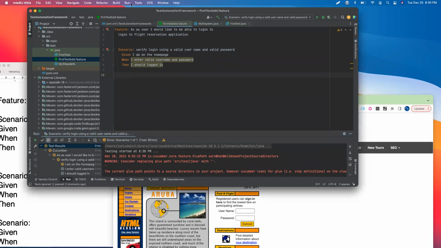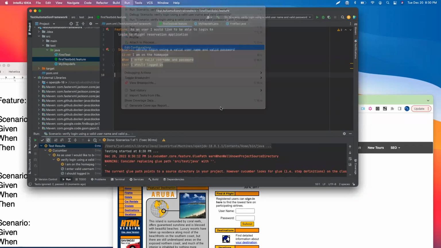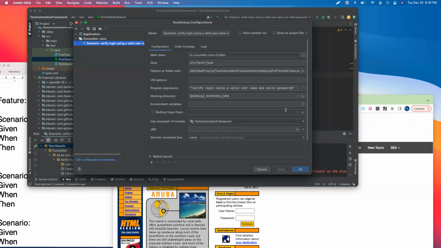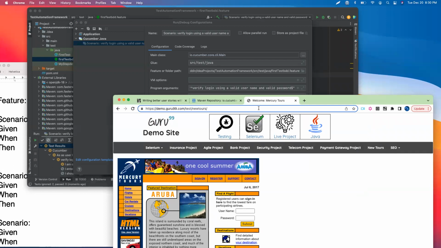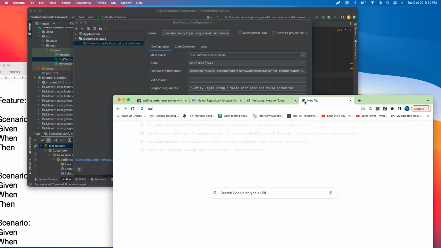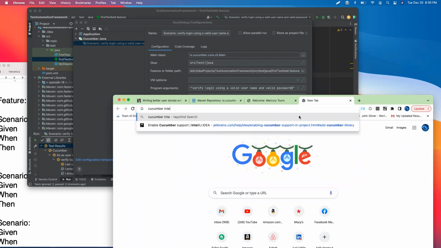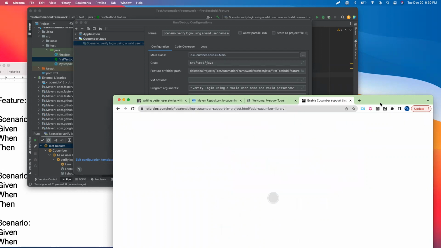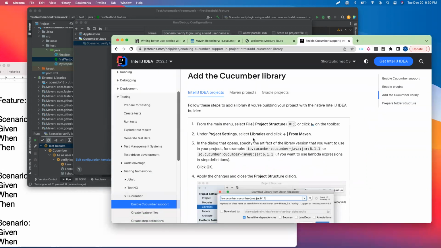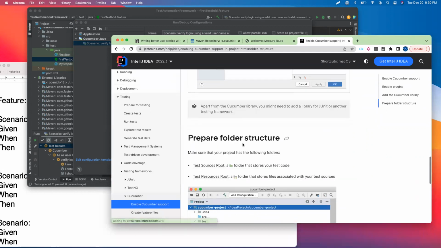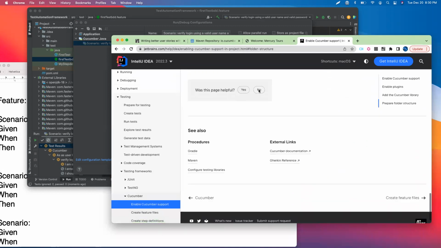Okay, one second. I'm just going to quickly look at what we're missing. Cucumber, IntelliJ: enable Cucumber support in IntelliJ, because we're using IntelliJ after all. We just have to make sure that we did not miss anything.